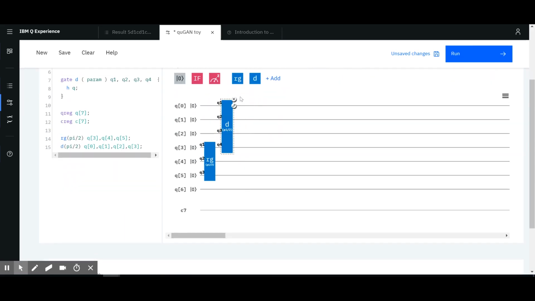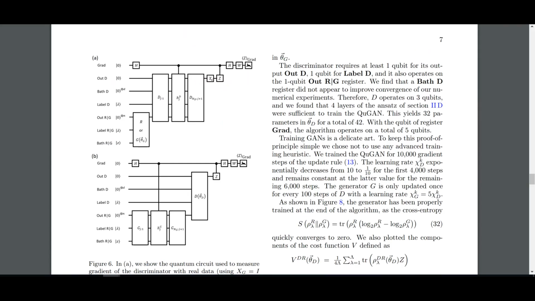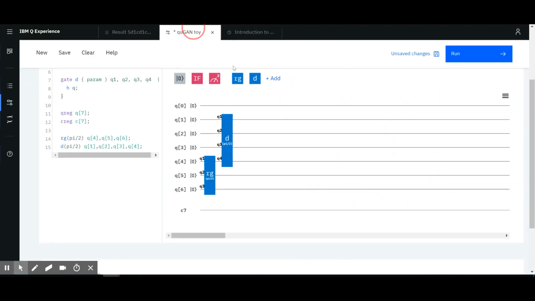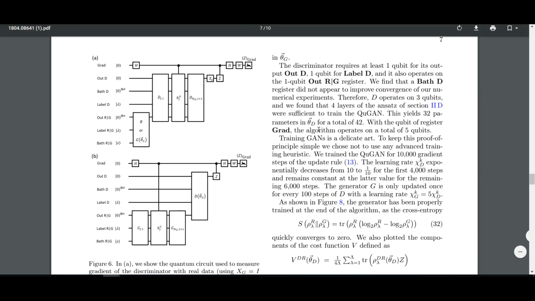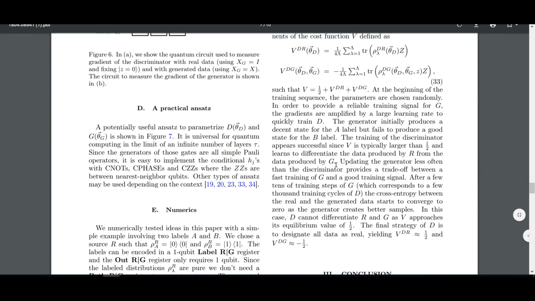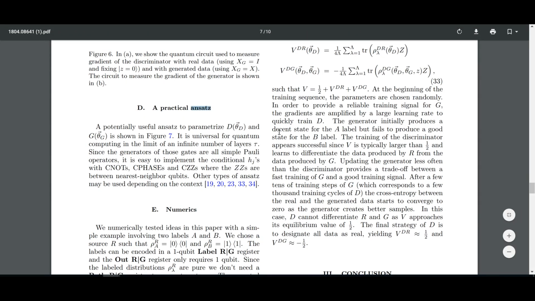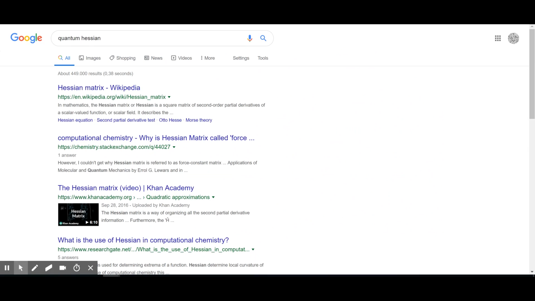Come on. We said RGD, and so this is going to be the gradient. That's what we measure. I don't know if this is just a separate circuit, but we have to break this down. And this is probably going to be the interesting stuff, but I still don't see the quantumness advantage here. Practical Ansatz. Is this a real English word? Because I know German Ansatz is approach, but is this a real English word?